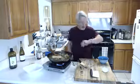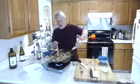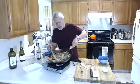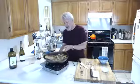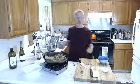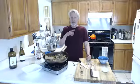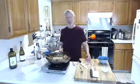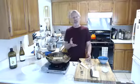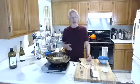Well, guys, yummy. This one's been kind of a quick one, but there is our chicken stir fry. And like I said, next week we'll be doing the salmon en papillote, and I'll have the ingredients and everything we're going to use. And once again, this is going to be one where it's like, oh, I don't have any salmon, but I've got frozen halibut. Okay, that'll work too, right?